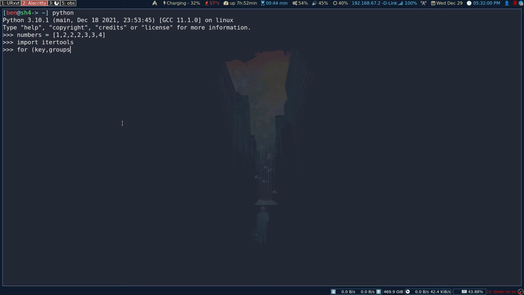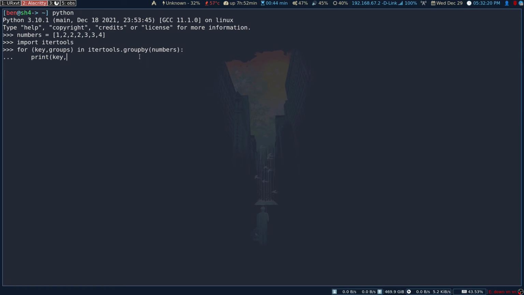It could be anything, but for example, I'm using key and groups in itertools.groupby. Groupby is the function that we're using, and it expects an iterable. So I'm going to feed in our numbers list, and then print the key.